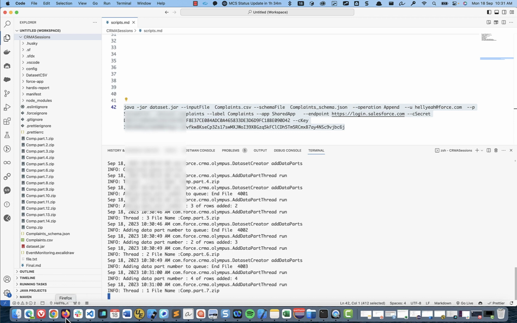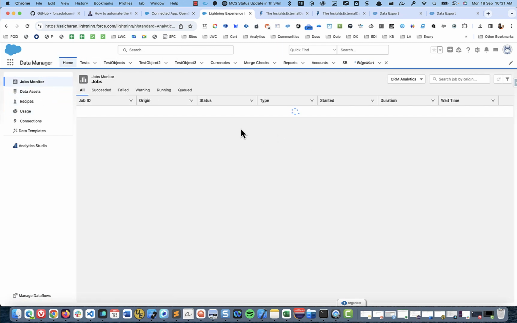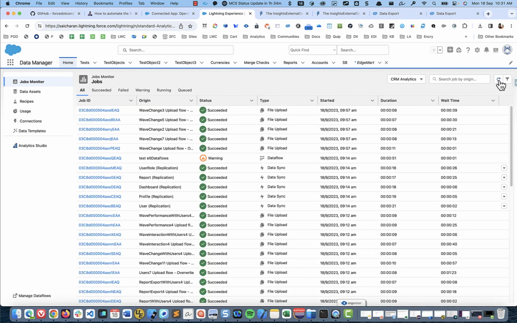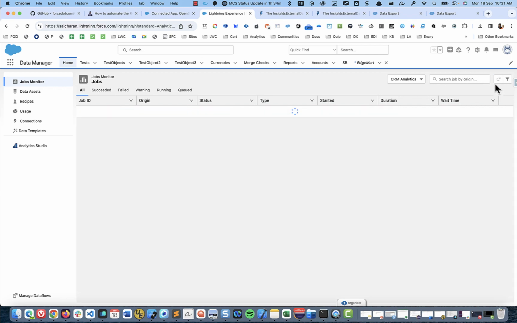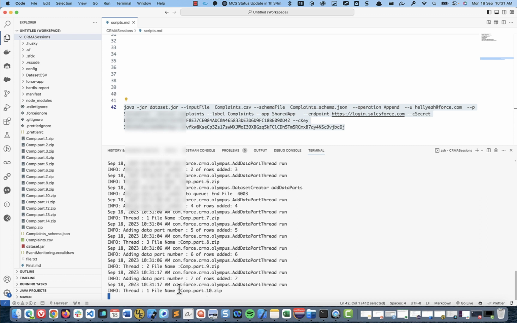Now if you look at the jobs monitor, we still don't see that particular entry for the file upload in the jobs monitor so far. So just wait a minute. Once this operation gets completed, you will see that entry for the file upload.